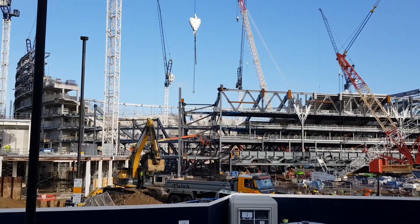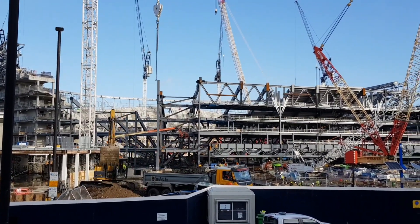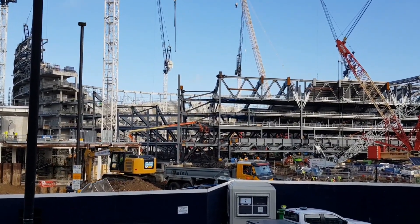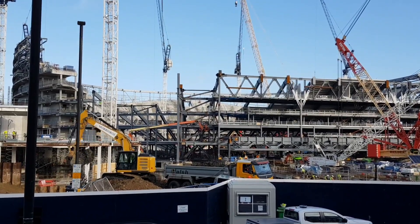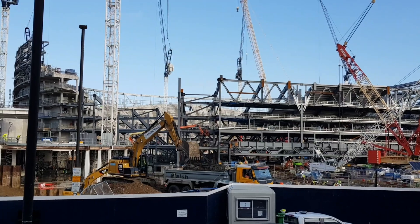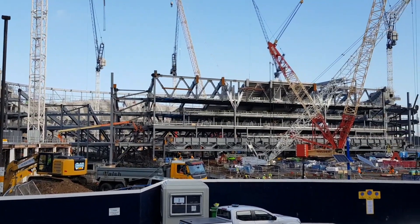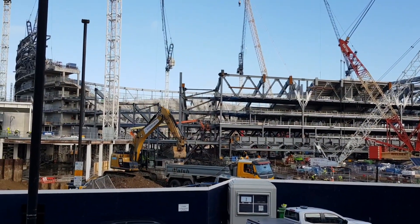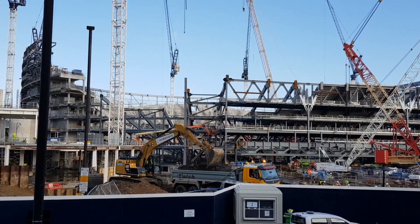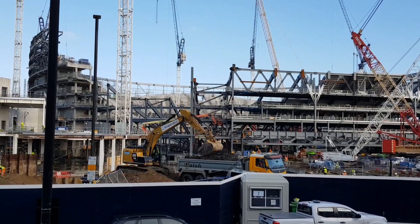The stadium will actually have an on-site bakery. It will also have four big screens — one at each corner of the stadium. The away fans will not be in the south corner; they will actually be in the north-east corner, with room for 3,000 travelling fans. The club will also have the longest general admission bar in the UK — it will be over 86 metres long and will even have self-serve beer pumps to cut queues down. And the seats will actually be slightly bigger with more leg room as well, so for those of you that found it a bit cramped at White Hart Lane, these seats will be better.